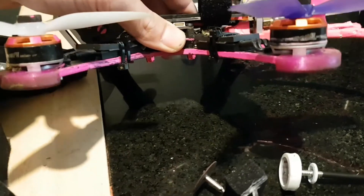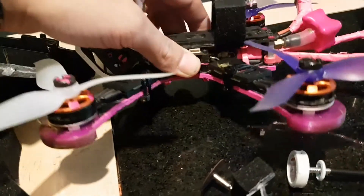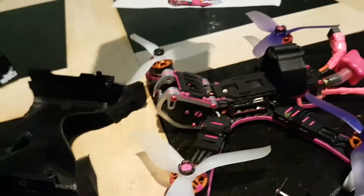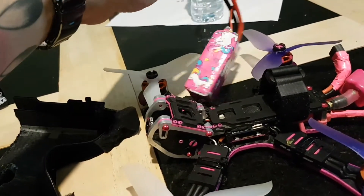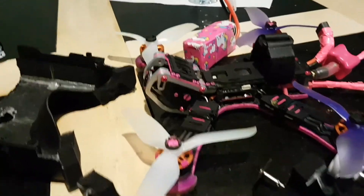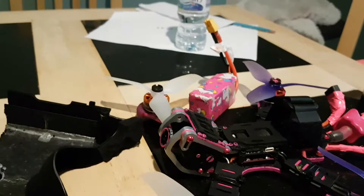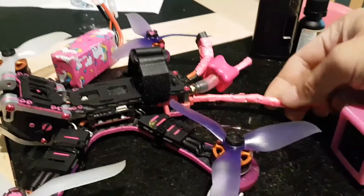That is the XR4 D-Ping receiver, FrSky, because I normally use a Taranis. The batteries I use are Tattoo / Gens Ace 1550 mAh packs — they're 3-cell. That's actually one that my daughter uses, which is why it's got the pink fluffy unicorns. But I actually love pink, so mine are all covered in pink tape — the same pink tape as I've got around here. Who would have known you can buy pink duct tape.